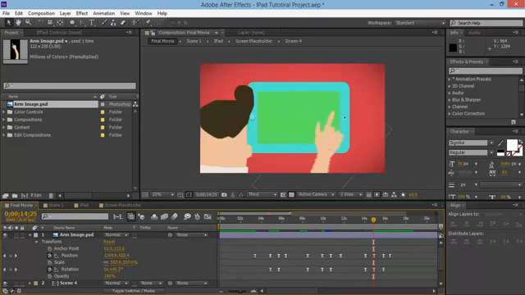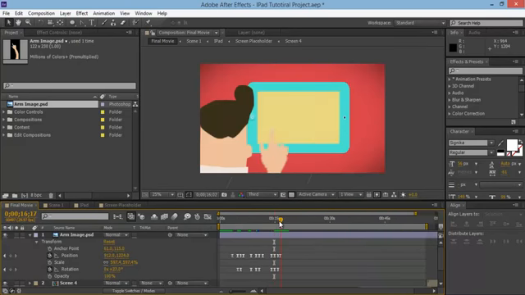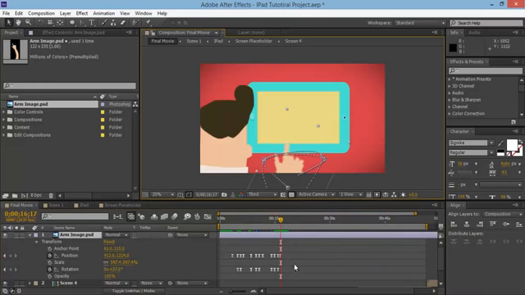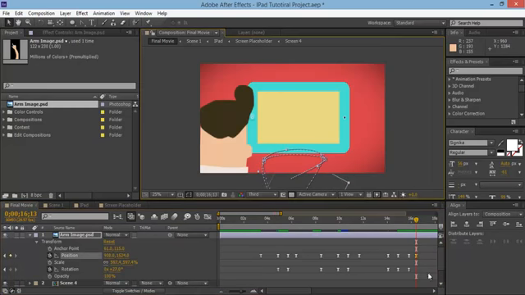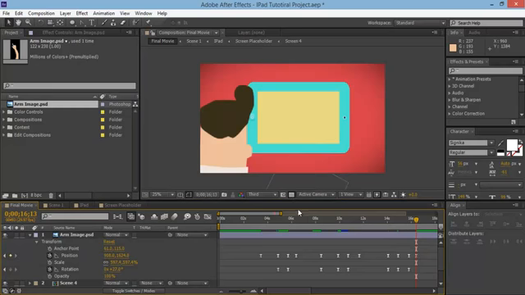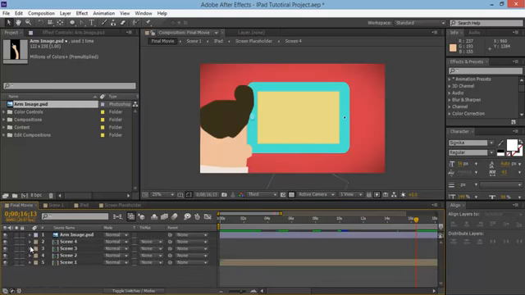We need to do 3 movements for the arm, and for this last one I'm going to actually come in here and actually move it right off the screen. So if I go into this, make sure that your timeline indicator is on the keyframe. If it's not, if it's over here and you try and move it again, then it's going to create another keyframe. So place it on the last one and move it along like so. Okay, cool. So that's how you create the arm movements with the iPad to be synced along with the screen, like so.